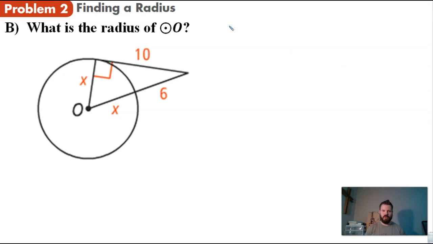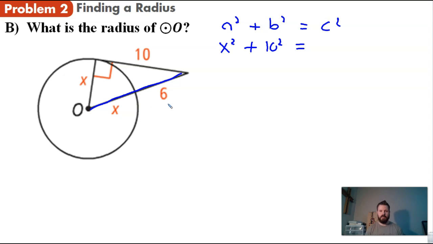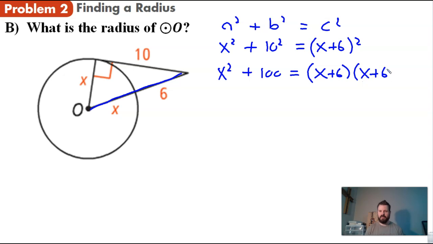All right, let's run through B here quick. A squared plus B squared equals C squared, because tangents give us that right angle, so we have a right triangle. I can say A is my x. I can say B is the 10. And if I flip the order of those, really doesn't matter, is equal to C squared, which is going to be this entire chunk, made up of an x plus a 6. So we have x squared plus 10 squared, which is 100, is equal to x plus 6 squared, which means the same thing as x plus 6 times x plus 6.